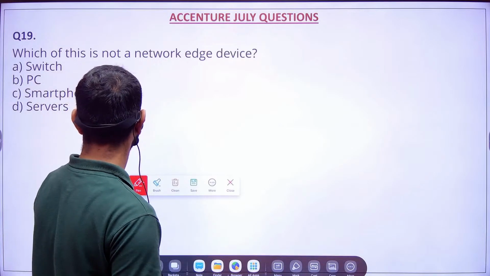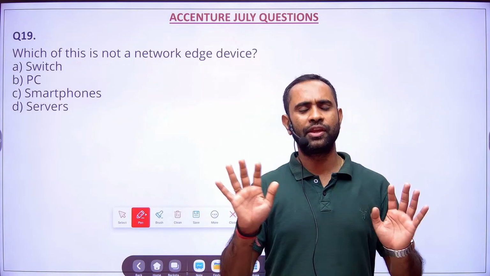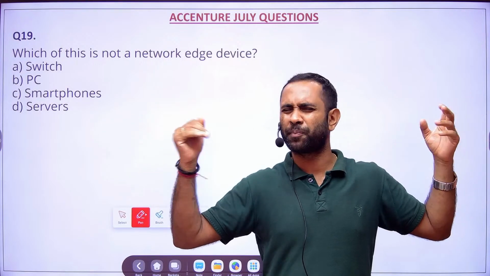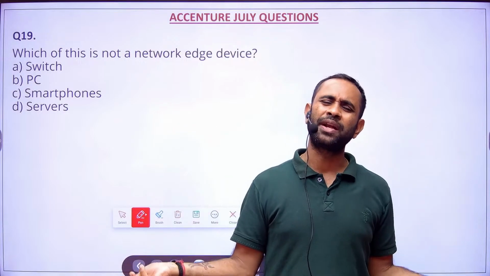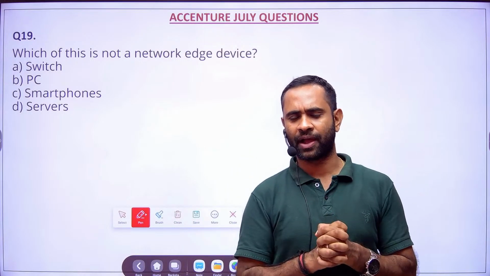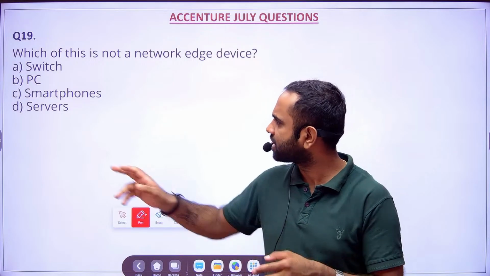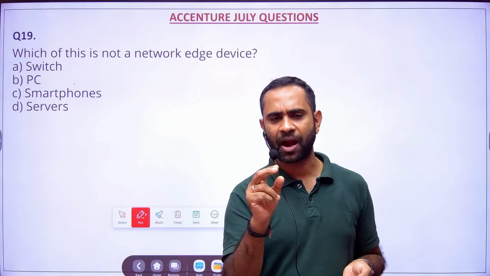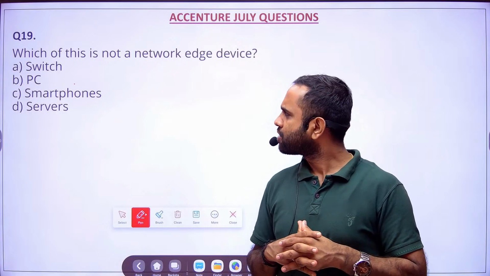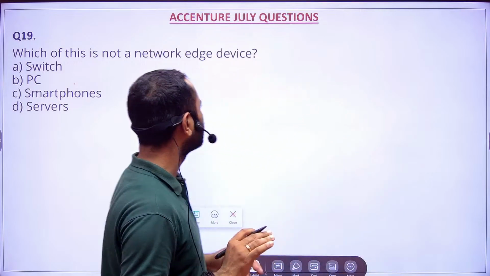Which of these is not a network edge device? Friends, many a time in the exam, you will see there are thousands of questions on networking, 10,000, 20,000 questions on every topic, cloud, everywhere. What you can do in the exam is at least try to relate with the options. Now, a PC and a smartphone, like laptop and mobile, will have similar functionality. So when you solve this question, you will have to use a little bit of your mind.